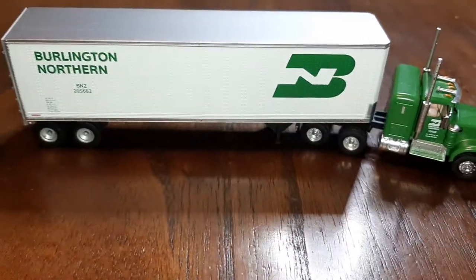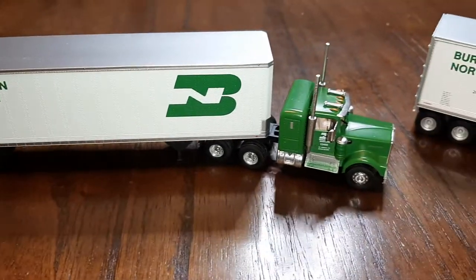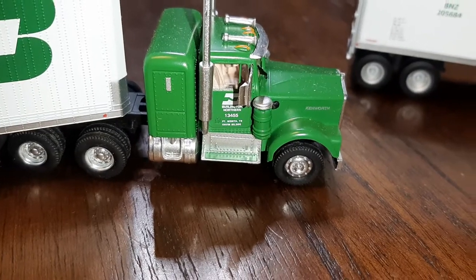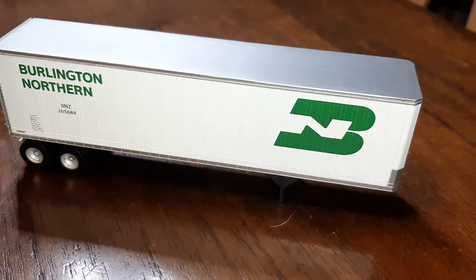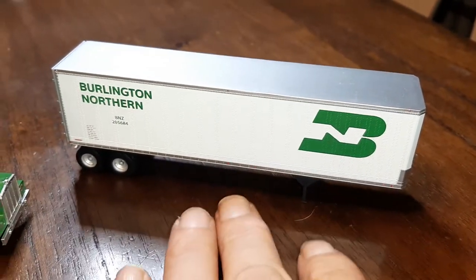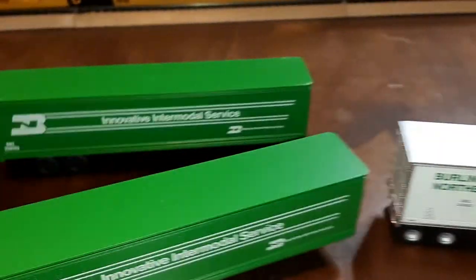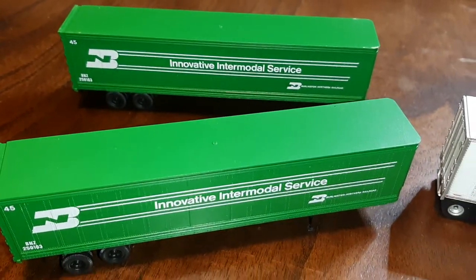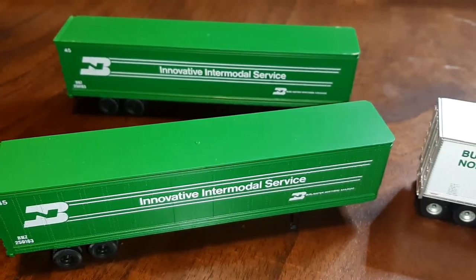This is the first thing Gavin got. Got some BN trailers, a BN semi, and another trailer. And he got some green BN trailers, his green machine, as he loves to call them.